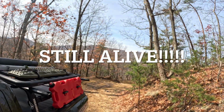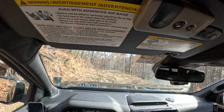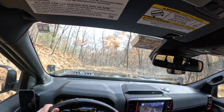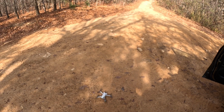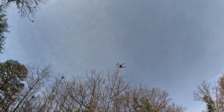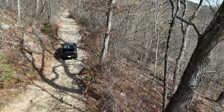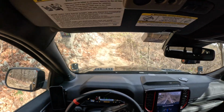Takeoff. Home point updated. All right, so I got another car coming. Can't do this right now. Just gotta get out of the way. All right, we're gonna give Droney another chance. Takeoff. Home point updated.